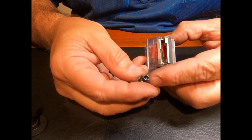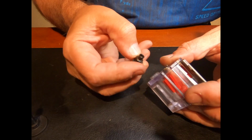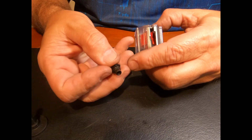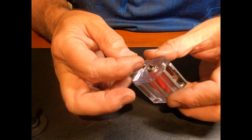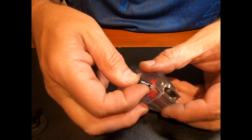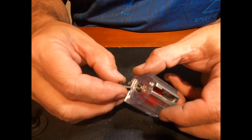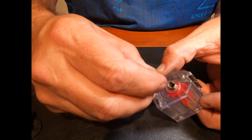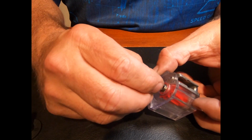I'm going to take our little nut here, find the hole right there, and line it up. By the way, the narrower part here inserts inside the spring. I don't know if I mentioned that earlier. That goes in the spring. And I'm going to put the hole just to the left of this little nub here. That way when I start to crank it back clockwise, it'll insert and pick it up.